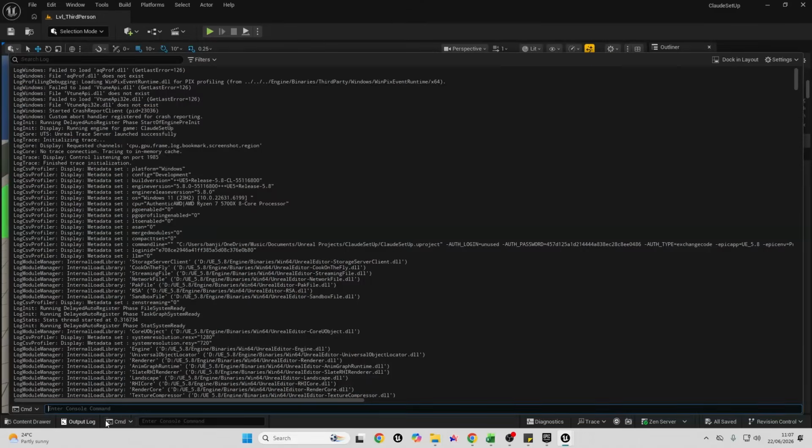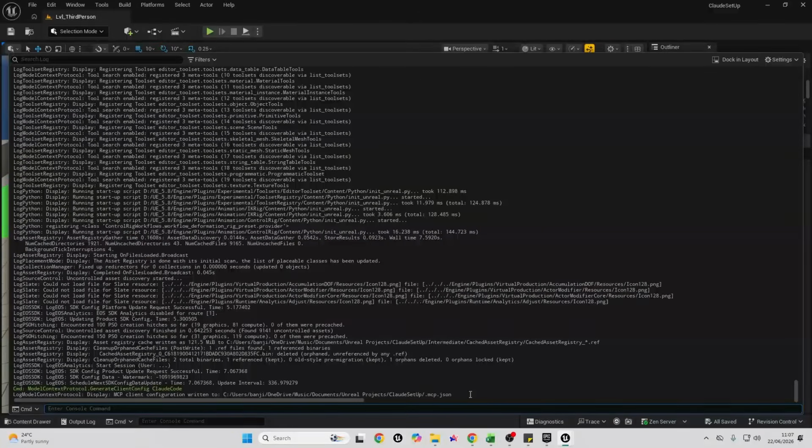Next, we want to go over to our command, and we want to paste this command in. I will leave a link in the description of this video where you can just copy and paste this. Depending on the AI model you want to install, this last bit may be different. I will also attach the official Unreal Engine documentation that I'm following, but in my case I'm adding Claude, so this is the command I'm going to add. So I'm just going to select enter, and that will create me a JSON file, so that has worked correctly.